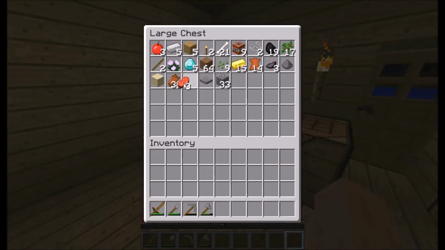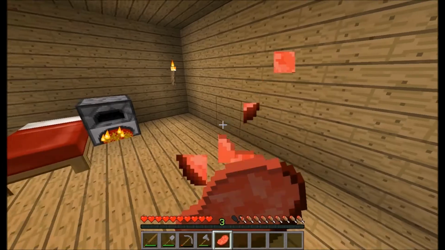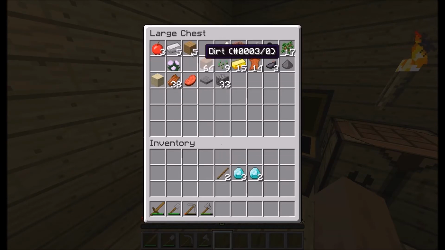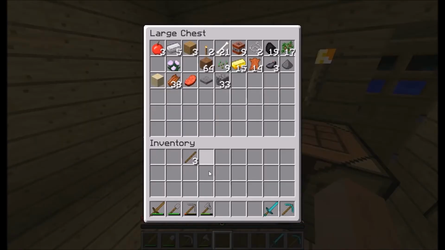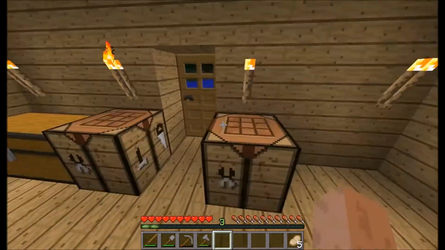And then I'm gonna take 2 of these. Hopefully, I only need 1, not 2. Okay. Let's just wait for these. At the same time, I'll make my 2 diamonds. There you go. I'll store these here. These almost done. 2 more.